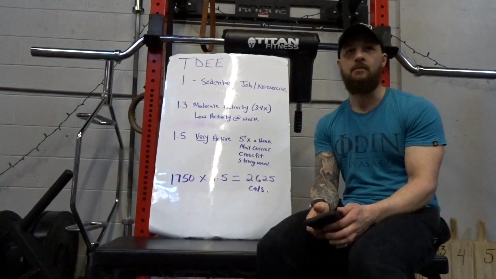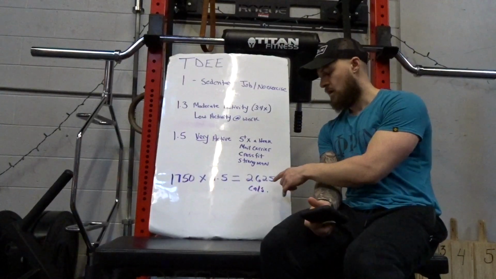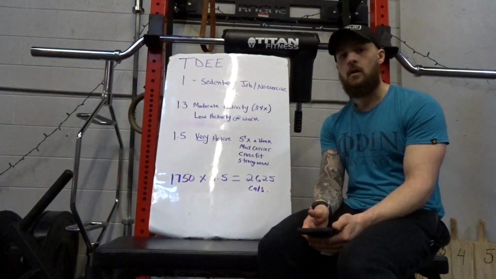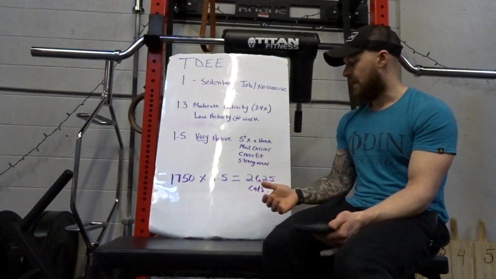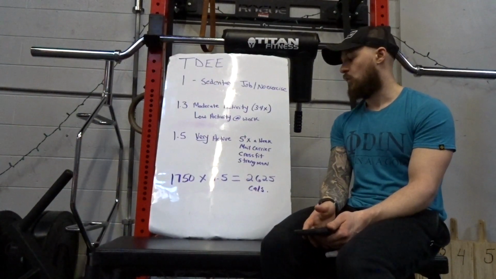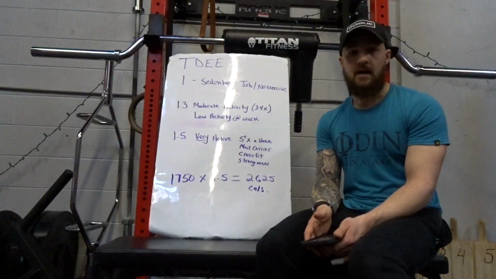I have actually been losing weight right now with calories a little lower than that. But when I was eating around 2,600 calories, my weight was stable for a couple of weeks. So that is a pretty accurate representation of what I would need to figure out my maintenance calories.